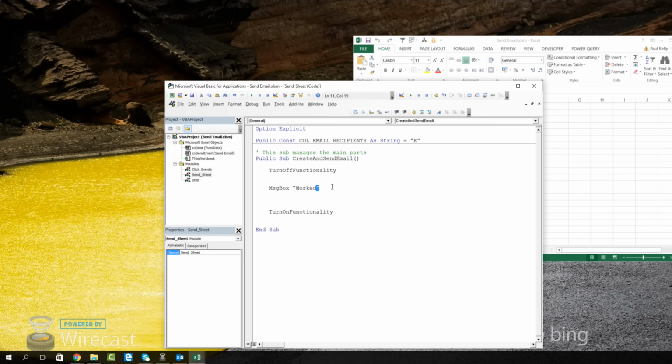So we break this down essentially into messages, and the first thing we want to do is get the recipients. What I mean is we break this down into the different parts that we want to do. A lot of times when people start with VBA, they put a ton of code into one big module, but it's much better and much more structured if you break it down into modules and let each module do its own thing.